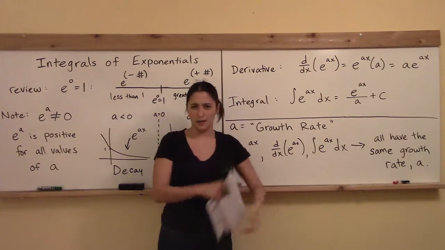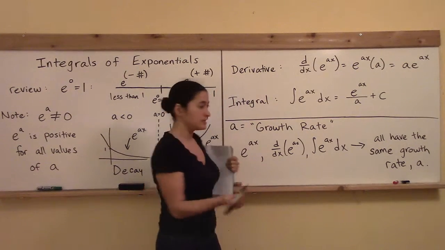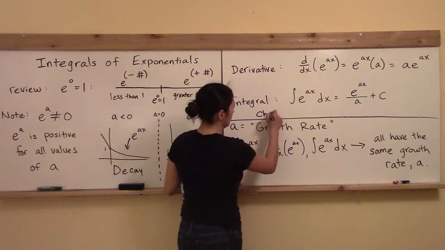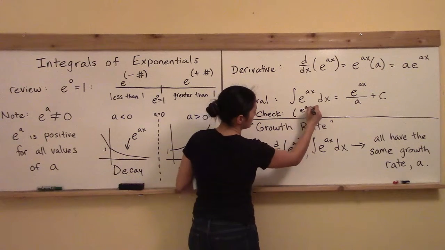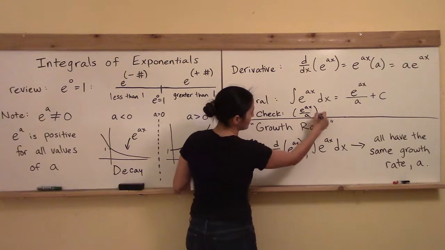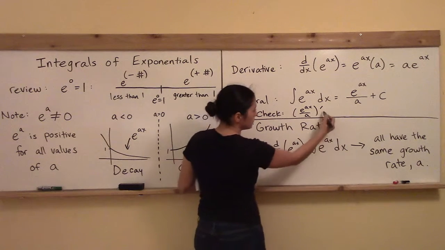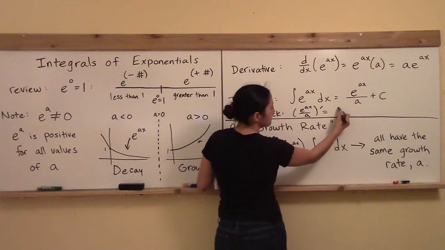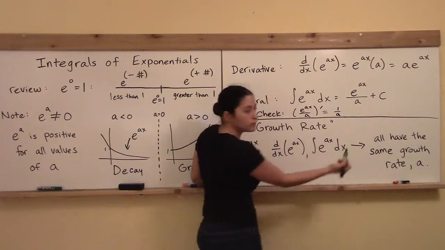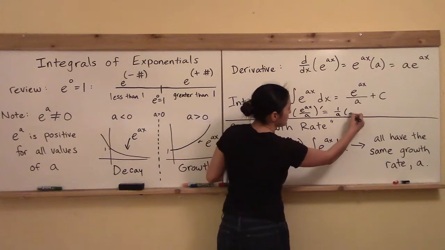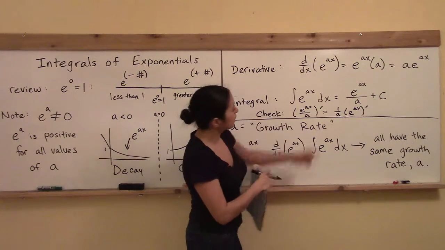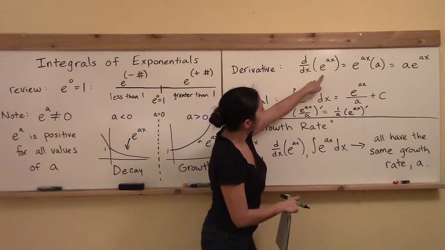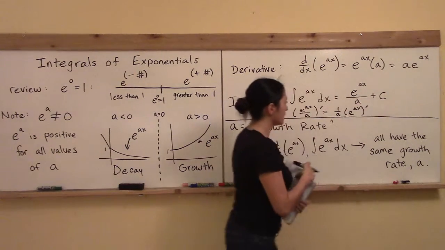Why is that? Well, maybe let's do a quick check so you can see that it's true, and then we can think about it. Let's take a check by taking the thing that I claim is the antiderivative, e to the ax over a. Take the derivative of that, okay? Constant multiple rule, I'm going to pull the 1 over a out. Then I'm going to take the derivative of e to the ax. And actually I have that written right up here. You see the derivative of e to the ax is a e to the ax.